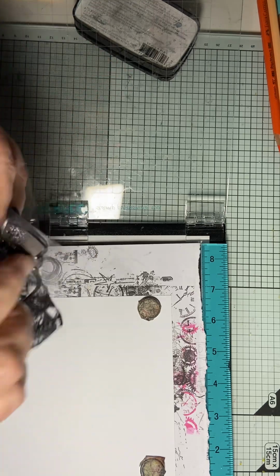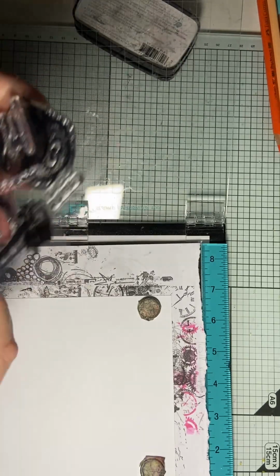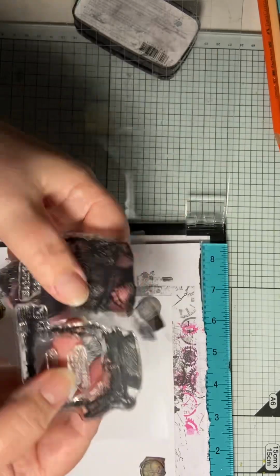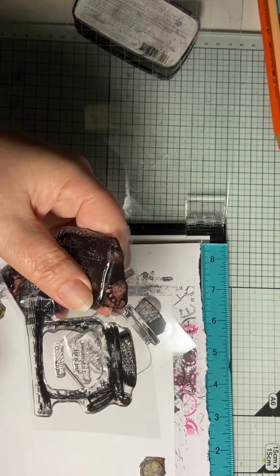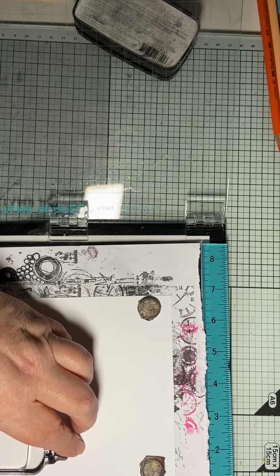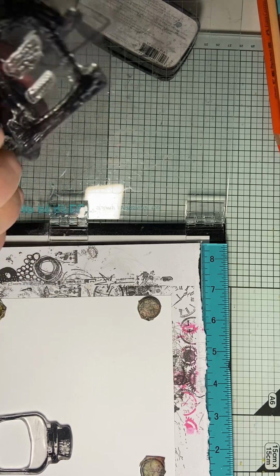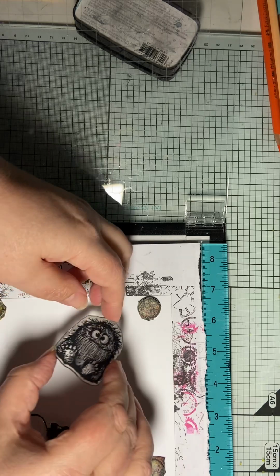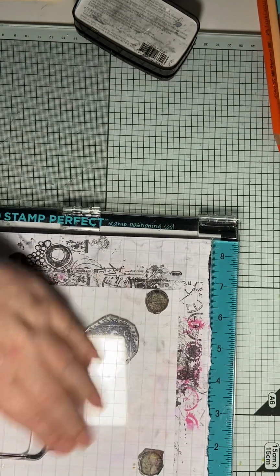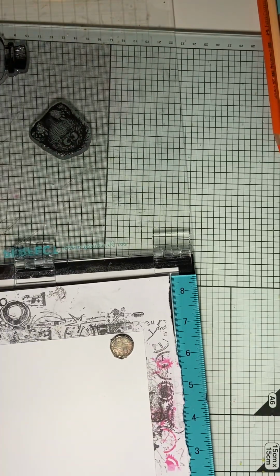I'm going to use this bottle again because it's rather nice. With these Mr. Barghurst stamps, there are a few with the bottles, so you do get a choice. This one's just got cork, and this one has more like a mason jar fastening to it, which is a lot of fun. So let's stamp this where we want it, about there, and I'll also pop my monster on. He's just going to be floating in a bubble, so I've just got him at a jaunty angle. There we go. So let's ink that up.